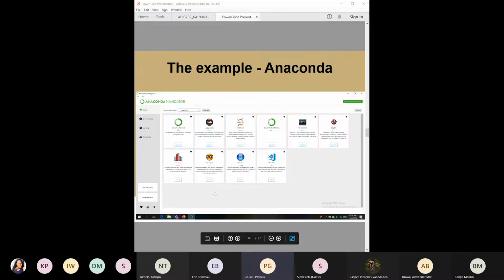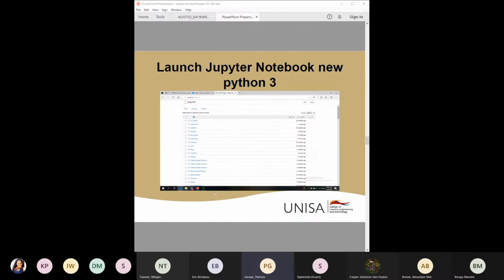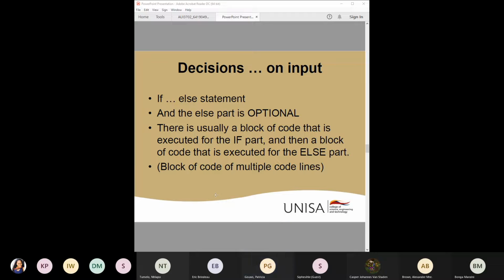All right, so again, we're back in the Anaconda environment and the Jupyter Notebook page. If we have decisions in your code, you have an if and then something else. The else part of your decision is usually optional.